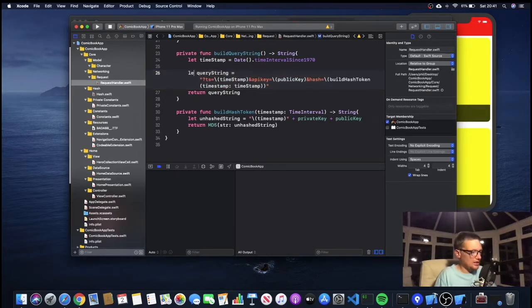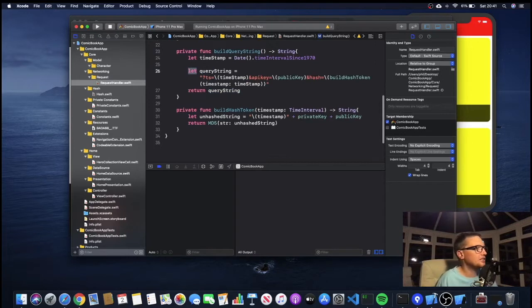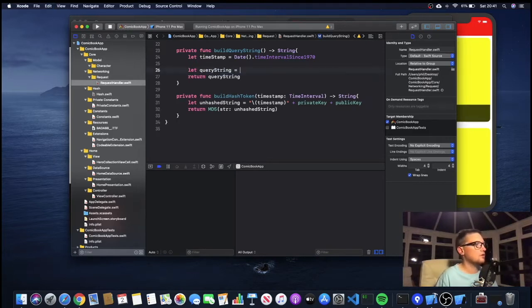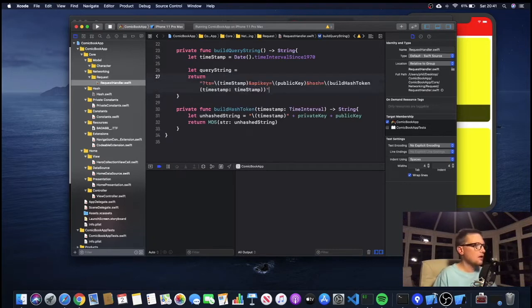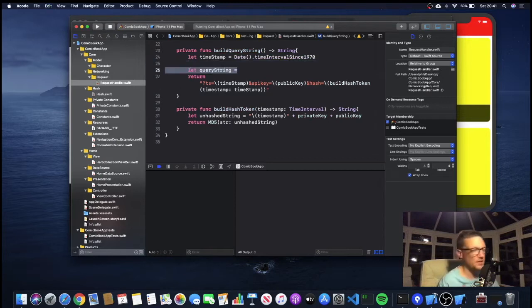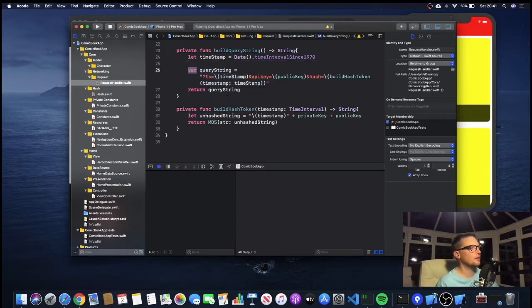This can be a let. Whoops. Because we're not actually changing, we're not manipulating that at all. It's just build it up and return it. Or you could even just do that and get rid of query string. Yeah, so we'll just return the raw string. Me personally, I don't like doing that.